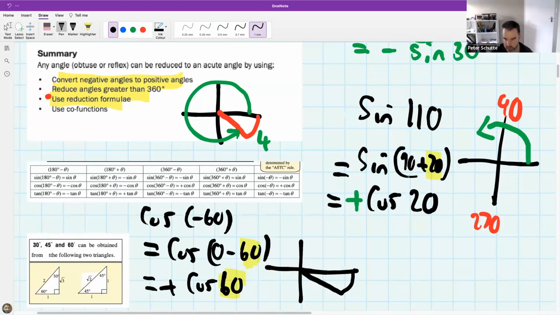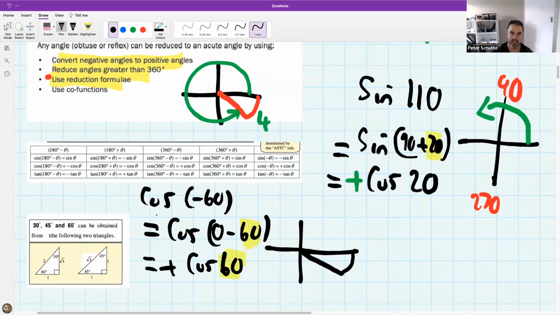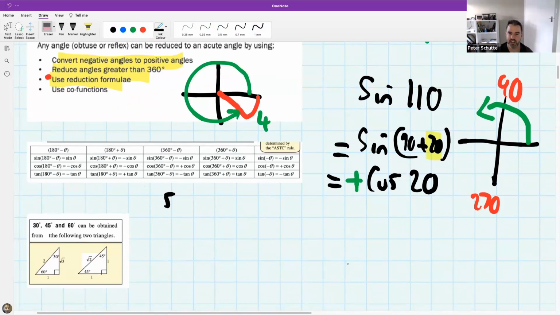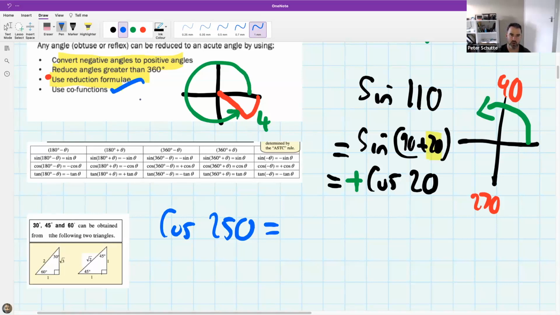You can check this on your calculator, but it's important that you have the flexibility to reduce something off the vertical if you need to. And then you have to do a slightly different way of doing it. So I want to test you with something else. I'm going to say, can you reduce the cos of 250 using the co-functions or the co-ratios? It's this one over here. See if you can do it by yourself.